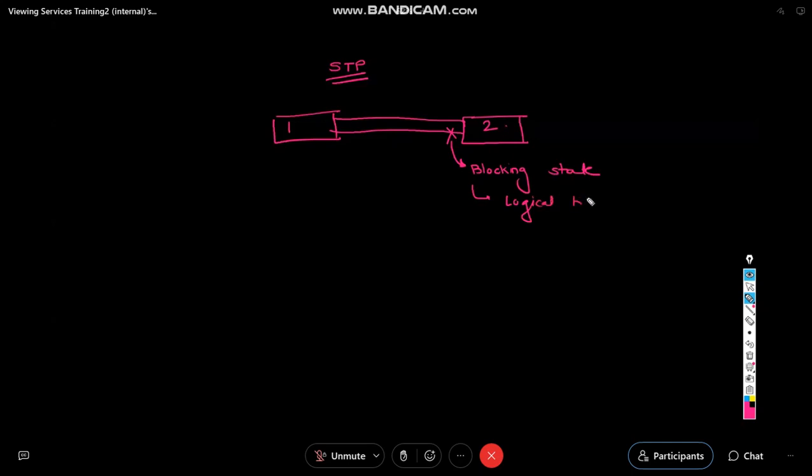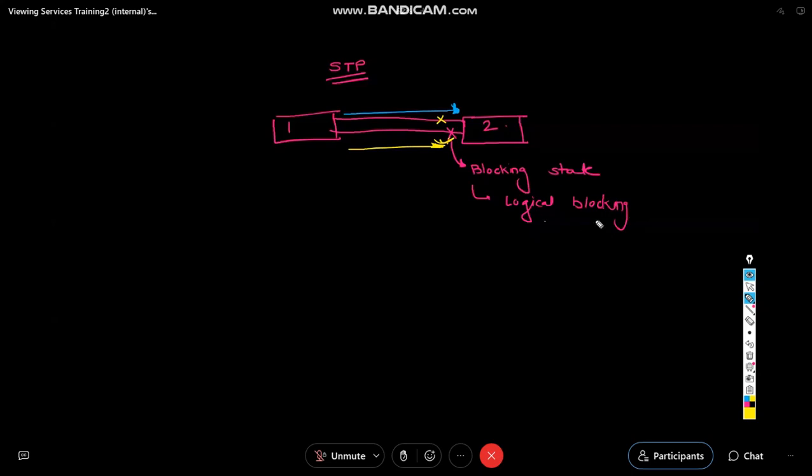When I say logical blocking, what do I mean by that? It means if this port is in blocking state, traffic would traverse via this link. And if for any reason this link goes down, then this port would start going into forwarding state, which means it will now assume the role of actually being the forwarder.